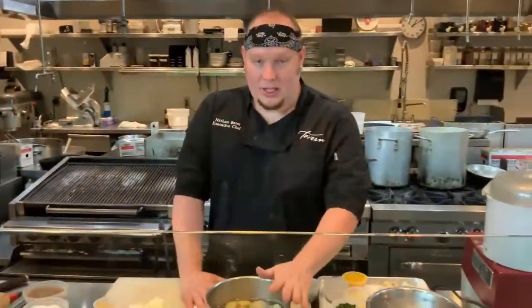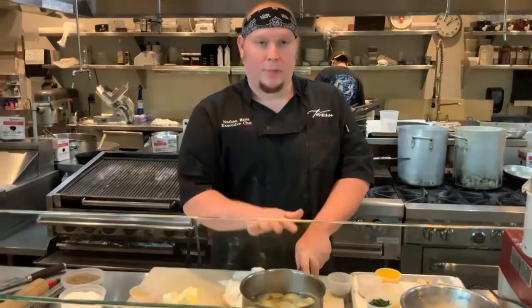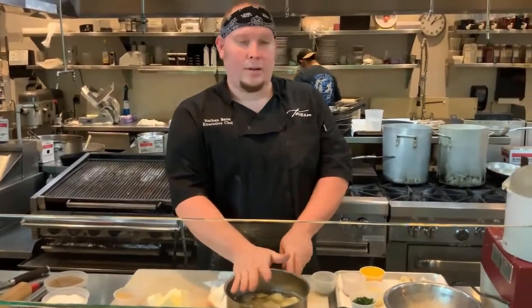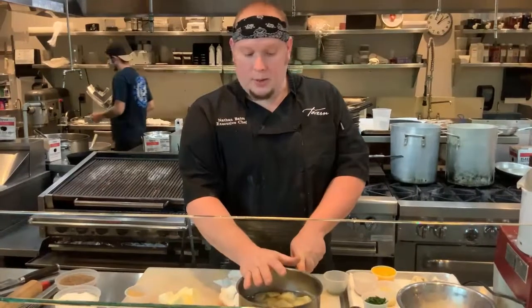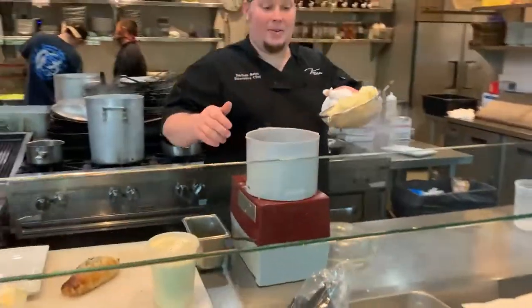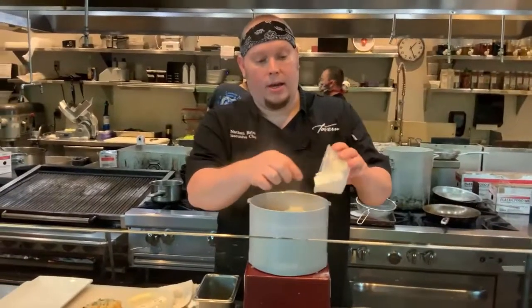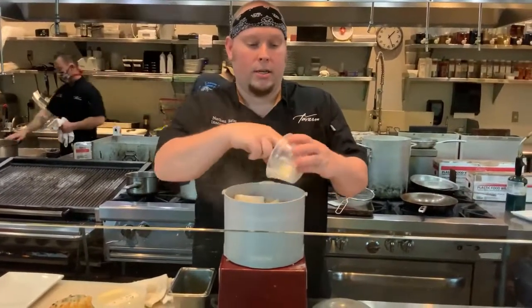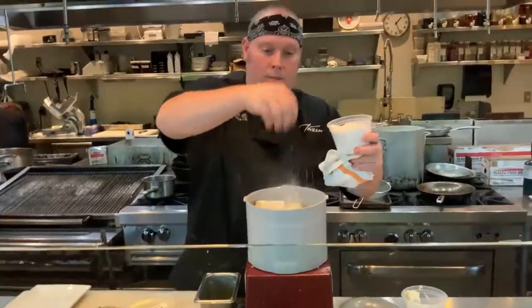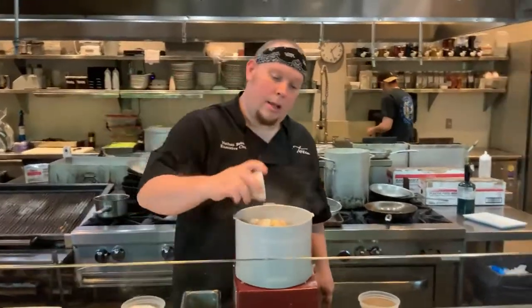The next component to the dish is gonna be our roasted garlic and potato puree. We're gonna put the russet potatoes on because they're a little smoother and less gummy. So we're gonna cook those until they're very soft, and then we're gonna blend them up. Hot potato, and a little bit of cream cheese, salt and pepper, and a little bit of roasted garlic.